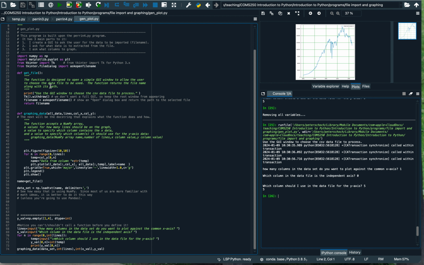It calls that GUI. You click on it. All it does is shoot back the actual path and file name. And then data set is equal to load text name, delimiter comma. Instead of typing in the actual name of the file, you've now chosen the file dynamically. And it just loads the data set.